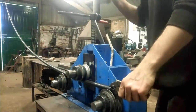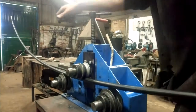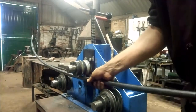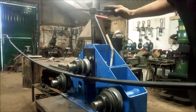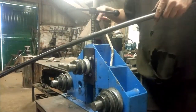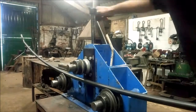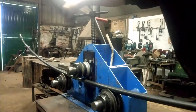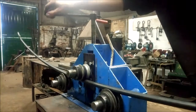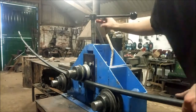Okay, so now I'm going to count how many times it takes to undo this. I'm going to offer this up. So 1, 2, 3, 4, 5, 6, 7, 8, 9, 10. Because what I don't want to do, if I'm going to offer this up to the drawing now and turn that back, is over crush it when I bring it back. So that wasn't enough. Got to do it a bit more. So 1, 2, 3, 4, 5, 6, 7, 8, 9, 10. And I'll go quarter. No, I'll do eighth, because I'm not far off now.